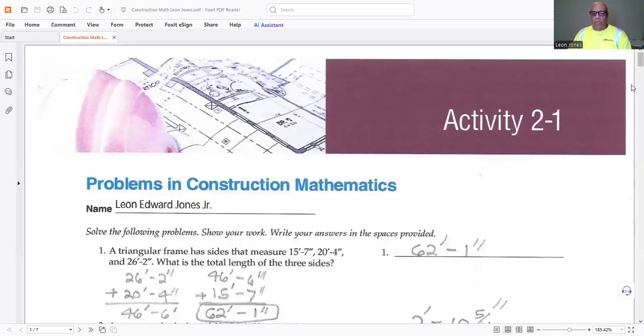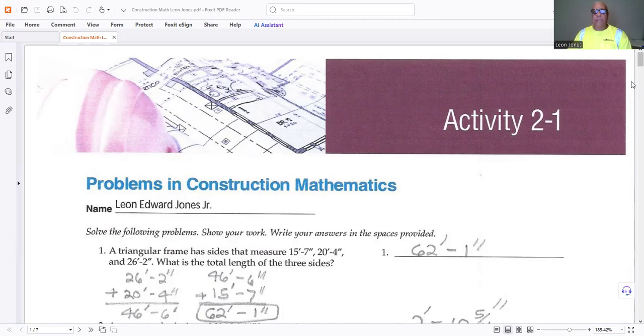Well, in this video that I am presenting to you, I've already worked out all of the problems. Now, I'm going to explain to you how I got the answers. You should take notes, because if you want to be a good inspector in the field, you need to know how to do the math. I'm going to go ahead and share my screen, and you can see the numbers. This is all of the work that I have done.